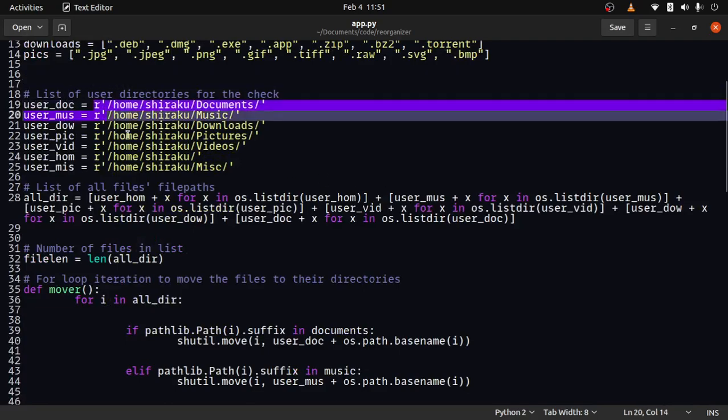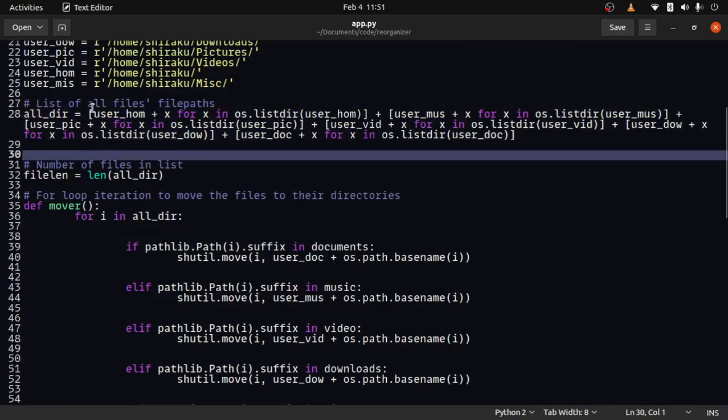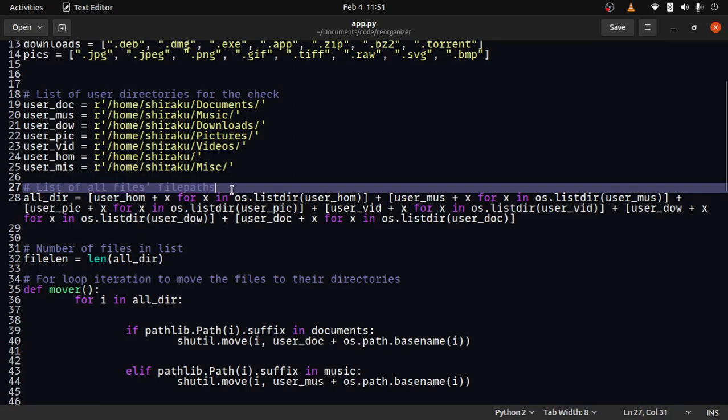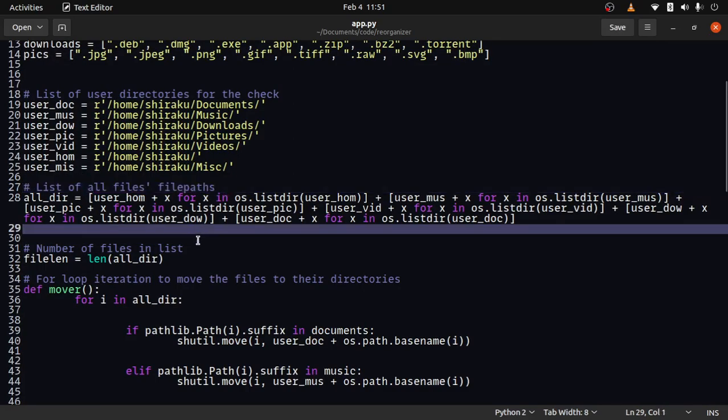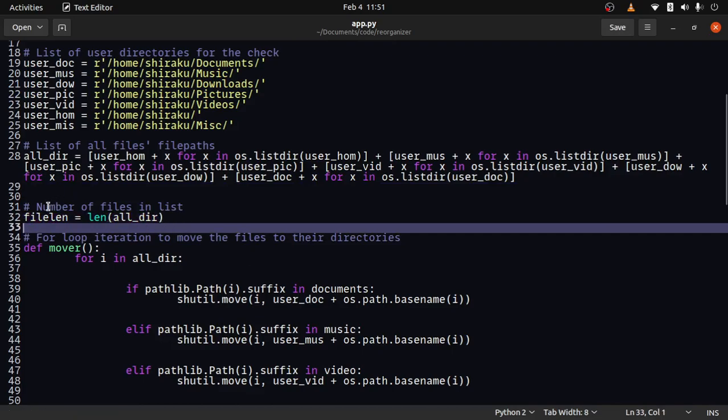Now these I explained before. This is a list which uses list comprehension, okay? What it does is it takes in all the file paths. So it would contain all of the files, not only the file names, but the file paths also, right? And I think you can guess, it just finds the number of elements within the list, which is basically the number of files within the computer.